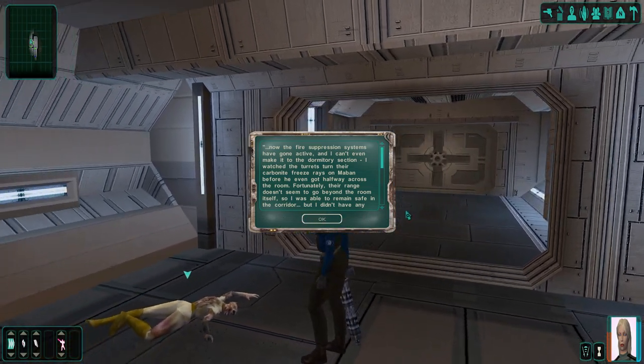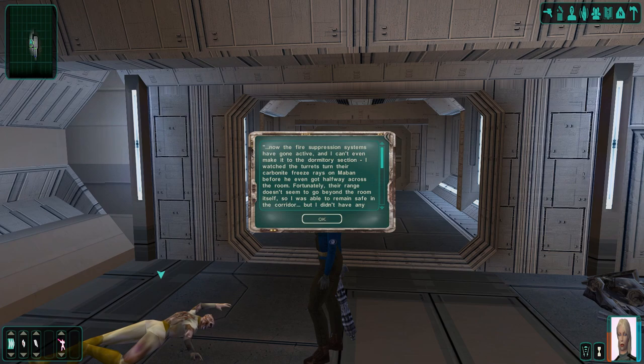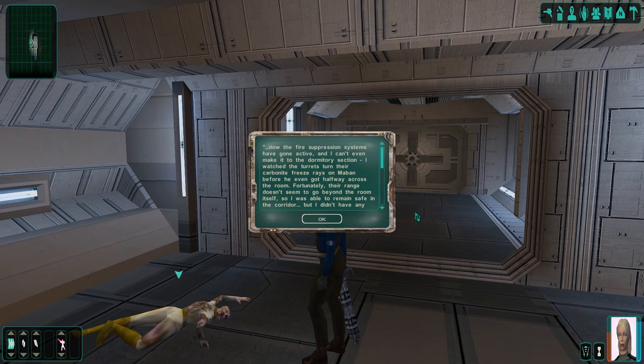Now the fire suppression systems have gone active and I can't even make it to the dormitory section. I watched the turrets turn their carbonite fire rays on Mabon before he even got halfway across the room. Fortunately, their range doesn't seem to go beyond the room itself, so I was able to remain safe in the corridor. They don't have any ranged weapons to take them out from a distance, and they didn't have a stealth field generator to sneak across the room either. Tried unlocking the storage room door to see if there were any cold resistant items and grenades I could use. The door was sealed from the lockdown. I don't know enough about security systems to open it, and I didn't have a sonic charge to blow the door open. Still, as long as the droids don't make it into this section, I should be alright.